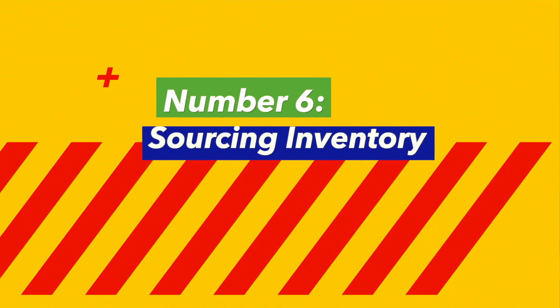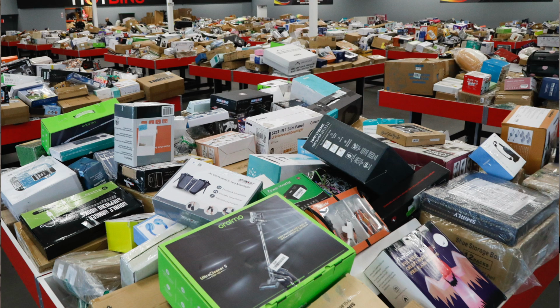Next, where do we find inventory and how do we source? I've talked about this in a bunch of videos, but a great place to start is literally in your house. You have so much stuff that you don't use anymore, so list that up on eBay. Start pumping some sales with things that you simply don't use anymore. After this, take this money to the thrift stores and the liquidation stores, and use that capital to buy up some cheap inventory. All of this will teach you how to list, how to ship, and how to source very cheap. You don't want to hop straight into retail or online arbitrage, as it's very risky, and the best way to learn the ropes is by selling cheaper items like this.